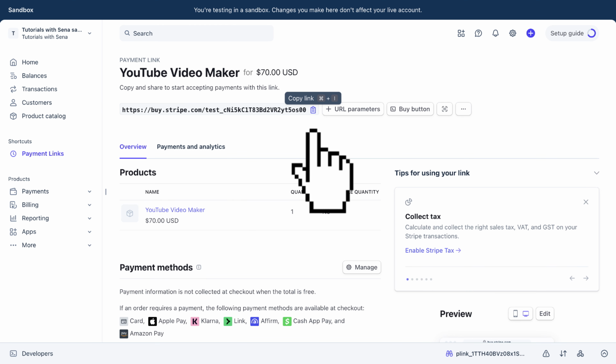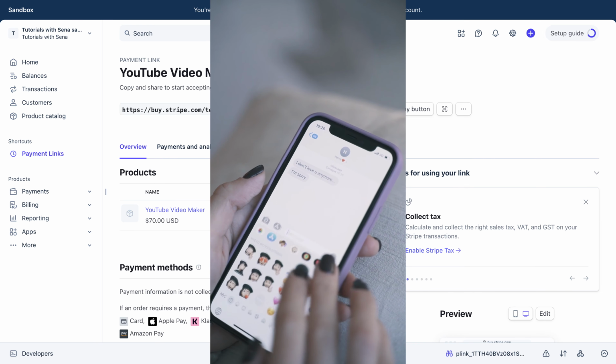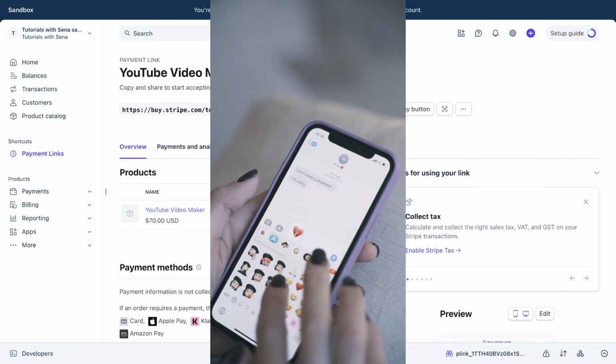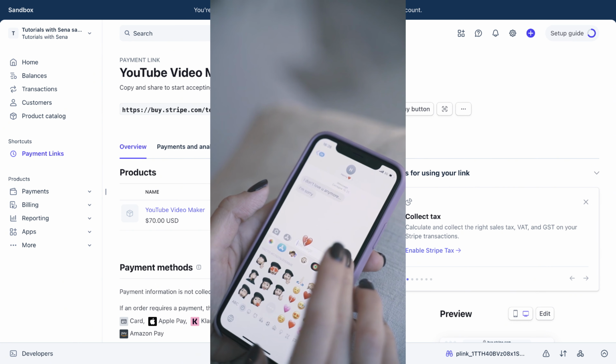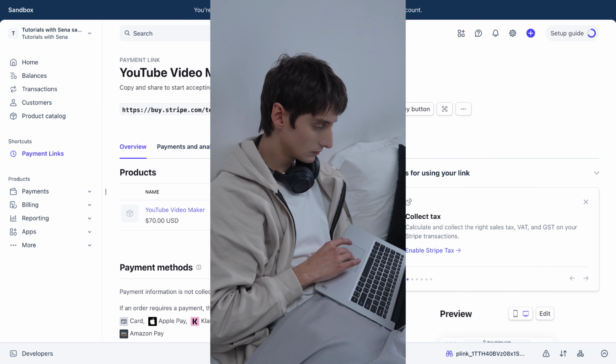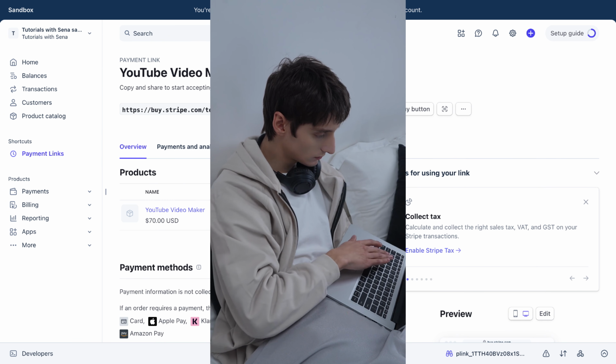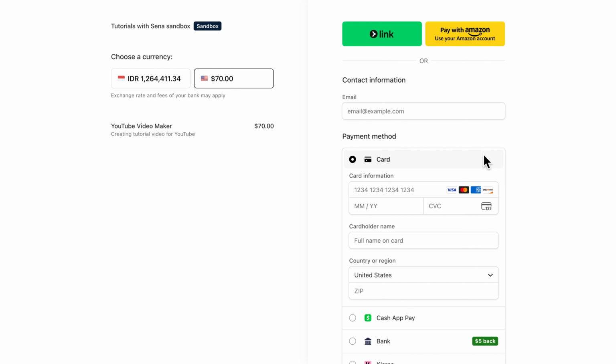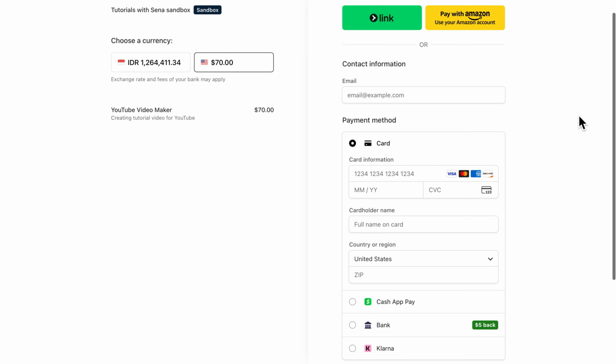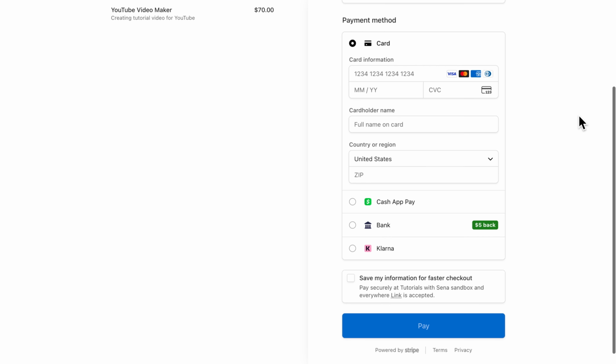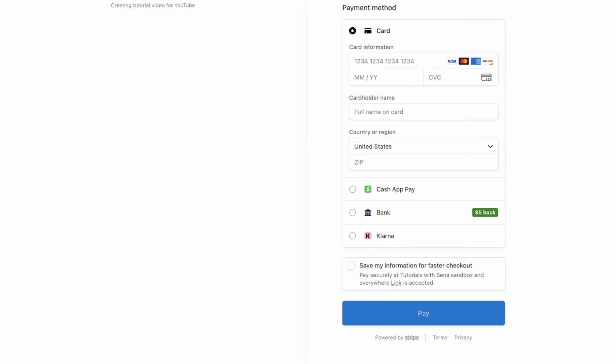You may click on this button with the page icon to copy the link, and to charge it to your customer, you can paste it anywhere, like on the WhatsApp chat, Facebook, Twitter chat, Telegram, or any other social media that you use. You can also send it by email if it's the way you do it. And then, when your client or customer opens the link that you gave them, this is more or less what they will see. The client then can pay their money and you can get paid from that.